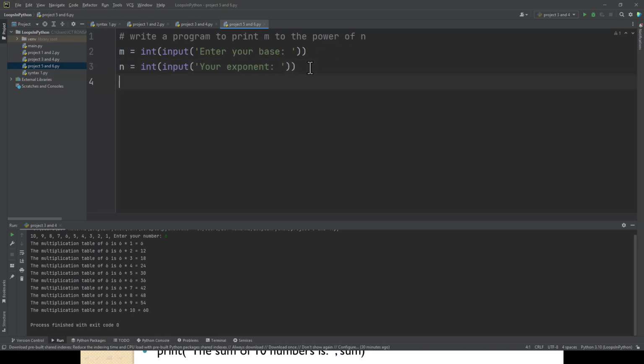So now we're going to do the for loop here. In this case, we will need something called a power of a number, and that is the one that we use to do the computation. So we write something called power, and I will assign 1 to it. So at the initial stage, our power of the number is just 1.